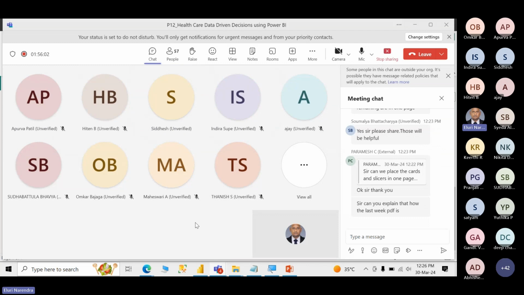Can you explain how last week's PDF works? For last week's PDF, I'm closing today. If you still want to submit your PDF for week 3, I'll keep it open for 1 more hour only. Maybe at 2 o'clock, I'll close week 3. If I don't close week 3, I cannot give access to upload week 4 projects.